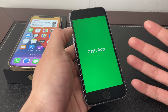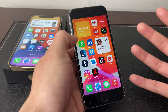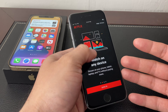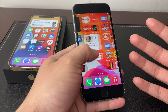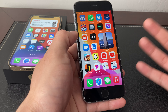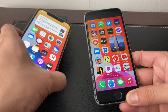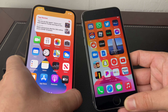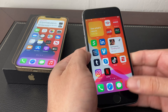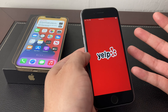As you see here, we're able to open all of these apps we're demonstrating — there's no bugs. That's the thing about Apple software: its stability is what makes people really want to buy it. Even if you're using this phone to watch Netflix on Wi-Fi or cellular data, it does a phenomenal job. Of course, the screen size is small compared to newer phones, and it just has that Retina display versus the newer OLED displays with more brightness. If you compare them side by side, you'll notice the iPhone 12 Pro is much brighter in terms of screen resolution — crystal clear picture versus the old LCD Retina display.